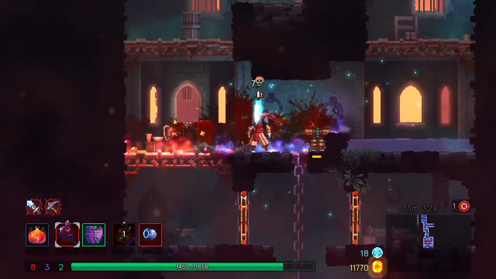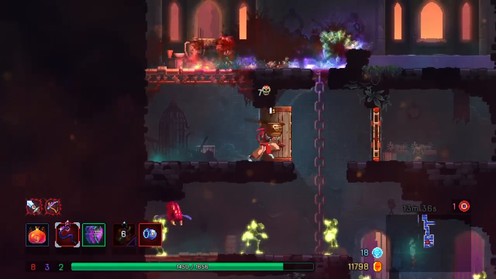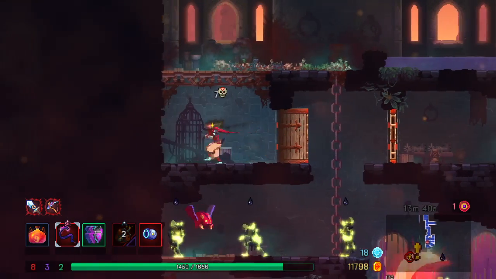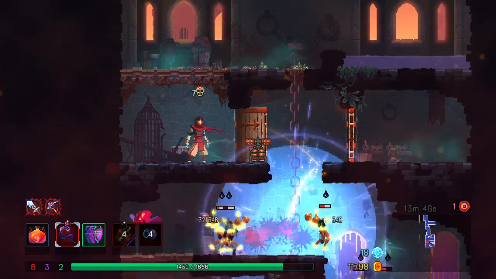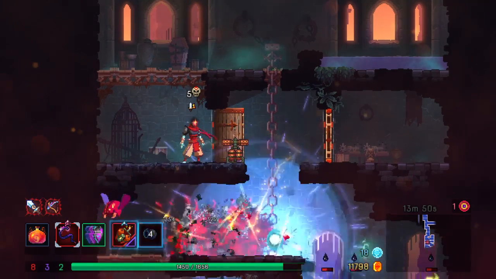Because I take zero chances when I'm cursed. Because I have the kind of luck that says I'm going to get hit by something I shouldn't get hit by. So let's see if I can... alright. That's cool. Let's go a little forward. There we go.